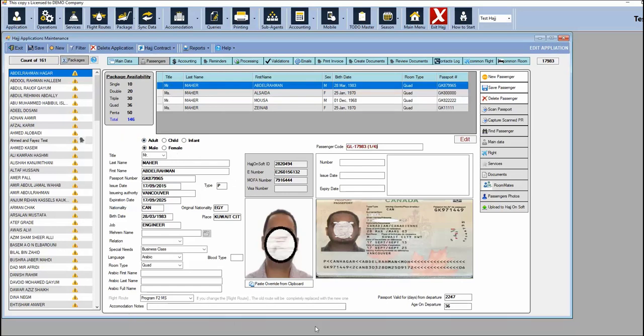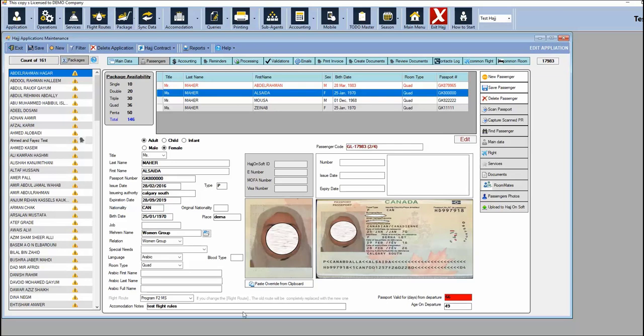The remaining area here is basically about all information regarding the selected passenger. They are all standard kind of information, like date of birth, place of birth, a passport number, etc. One field that could be of interest is if I go to a lady, a female, then mahram name is a mandatory field, and to enter data there, you cannot type in.